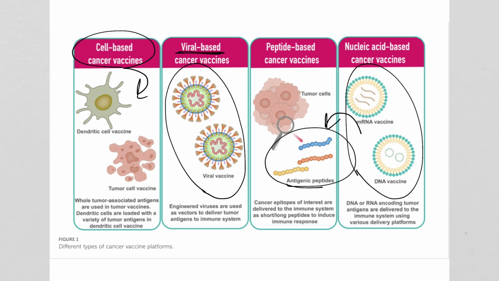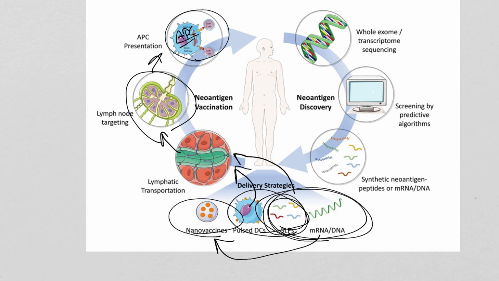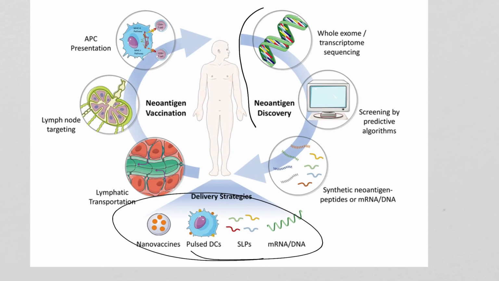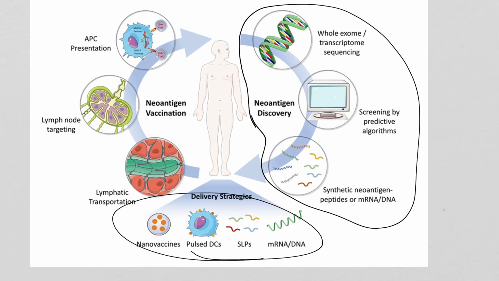Okay, and in all of this, just remember, the delivery is relatively straightforward. Once we know what antigen we're going after, that can be done. Figuring out what the antigen you're going to use actually is, this is the part that is a huge question mark because there's no guarantee that you're going to find a good one. Different cancer types have different mutations, and you're sort of hoping that you're going to find the best possible option, but it's hard to say exactly how good that antigen will actually turn out to be as far as how good it is at activating immune cells.